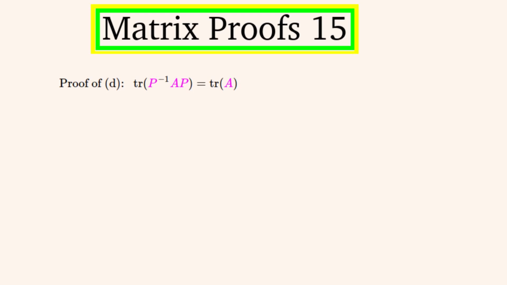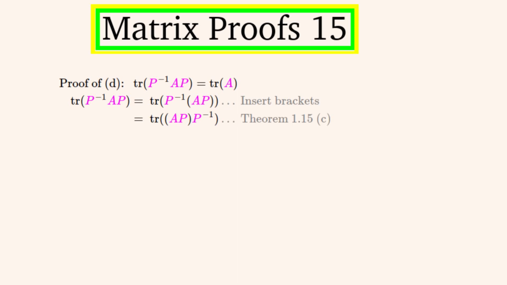Now to prove this seemingly hard proof, but it'll be easy because we'll just use part C of this theorem to prove it. So now to prove it, we'll put brackets around the last two matrices so we can treat this expression like it's the product of two matrices. Then we can swap these expressions around using the part of this theorem that we've just proven a while ago in this video. Then we'll use associativity to swap the brackets like this so as to enclose this pair of inverse matrices. And then finally, this pair of matrices will become the identity matrix and get cancelled out, thereby proving this last part of the theorem.